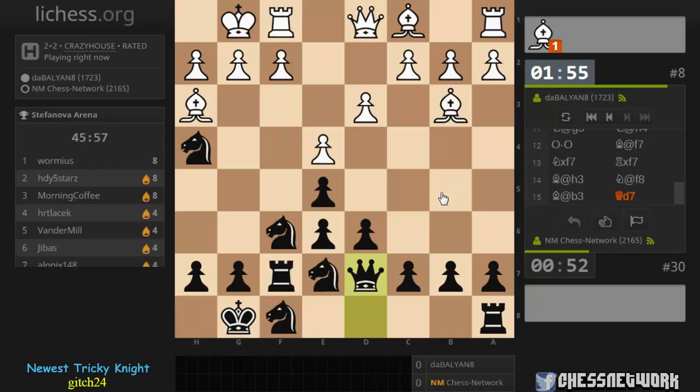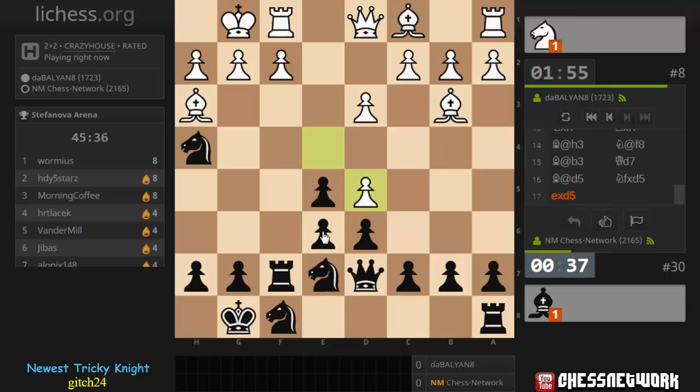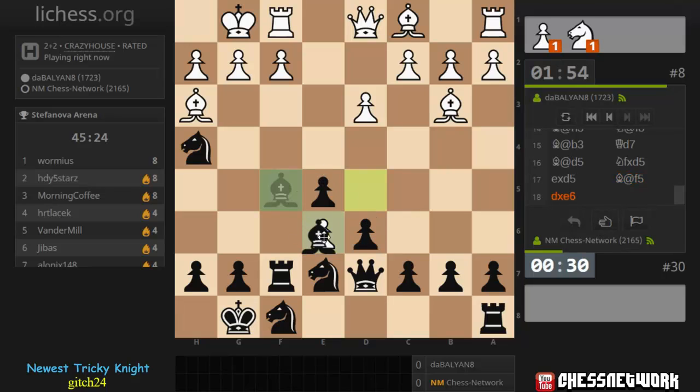I got four. This is the four knights variation. Oh, yeah. Well, maybe I could just sack the queen here. Pawn takes. Yeah, why not? Who cares about the queen? Actually, that wasn't what I wanted to do. I took with the wrong piece. Oh, man. Alright, abort. Try something different.